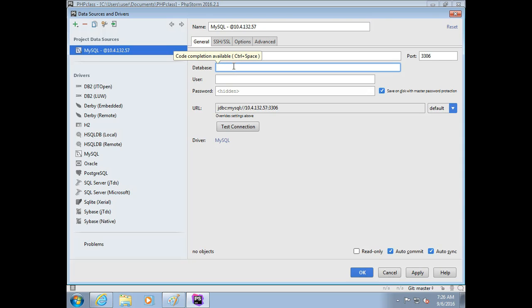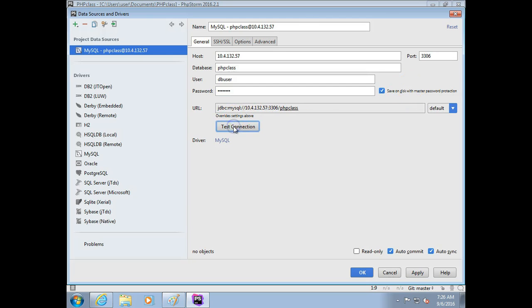My database name is called PHP class. And my username is going to be dbuser. And then the password is going to be dbdev123, db for database, dbdev123. Okay, I wanted to remember that.